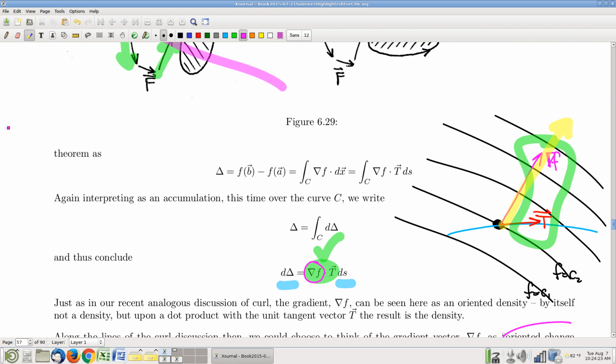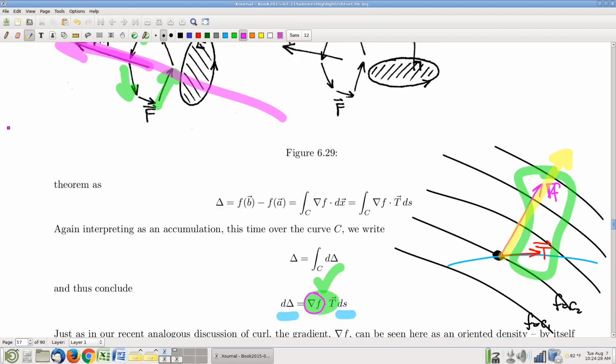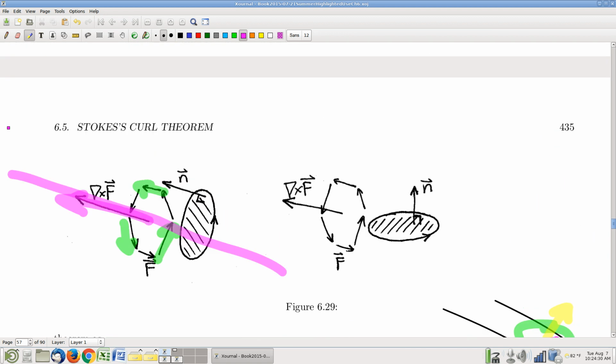The magnitude of the gradient tells you how much or how fast the function is changing. The direction of the curl tells you in which way the fluid is circulating. So around what axis? That's how we talk about how things circulate, around what axis. In what direction is the fluid circulating? And again, the magnitude tells you how much. So the analogy is very strong.